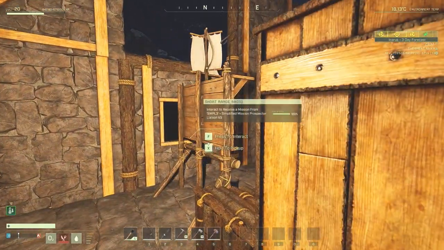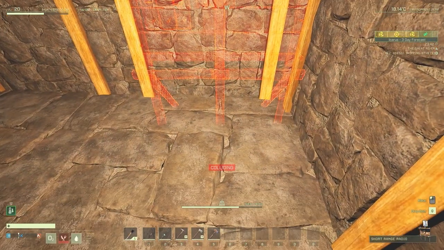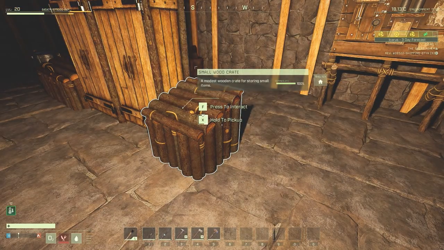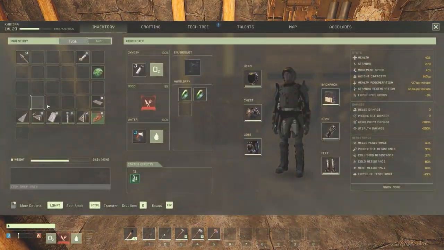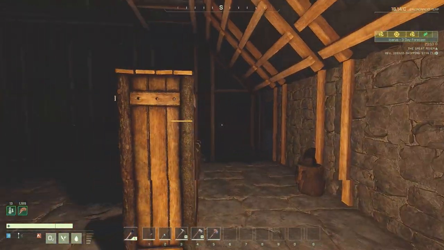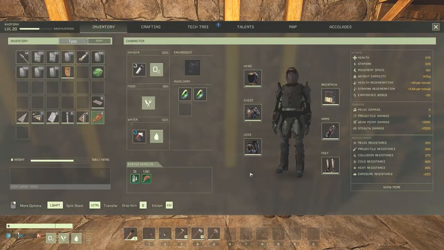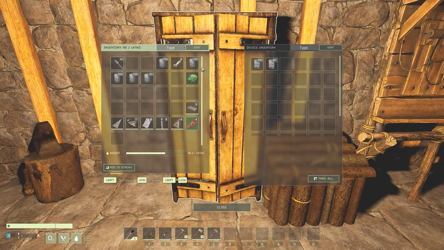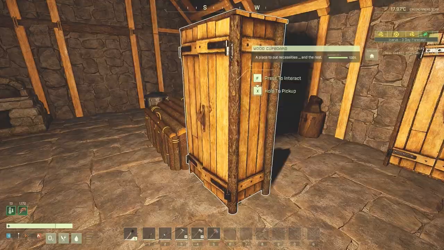I'm scared a storm's gonna come and it's gonna wreck everything. Maybe if we move this stuff back in the corner. Yeah, we need food. Definitely have to craft up more storage. Actually, you go down here. See, this is what I tried to do in my last playthrough. It just did not work.